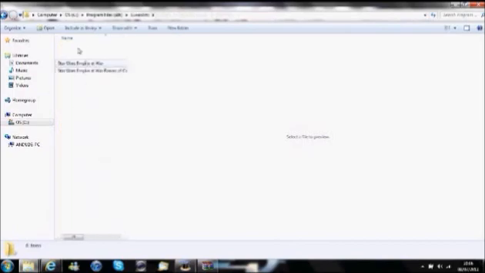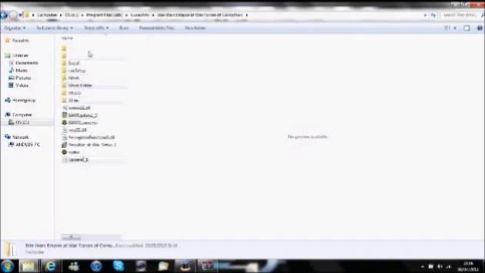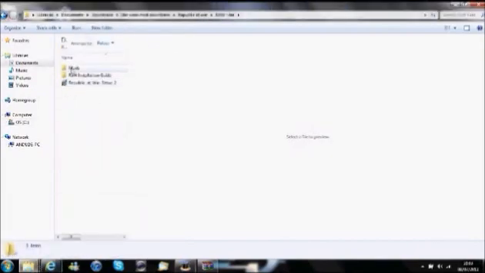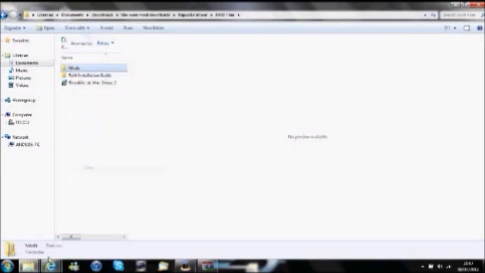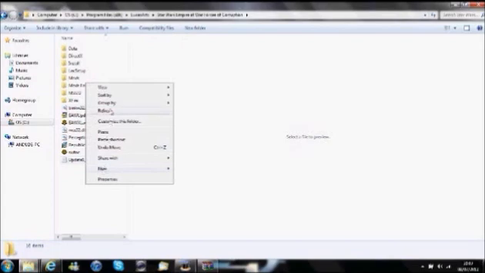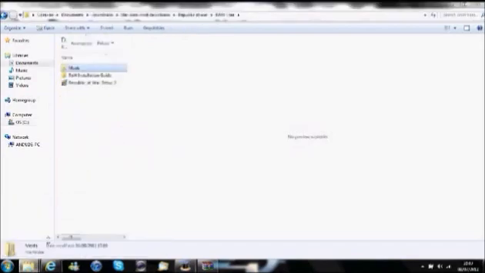Once you've done that, find LucasArts, and then find your Star Wars Empire at War or Forces of Corruption game. Yes, mine's right here. And you're going to want to copy or move the mods folder into your Forces of Corruption area. If you have a mods folder for other mods, just rename it, and then you can copy in just mods itself. See, that's what I did. I had to rename it for the other mods.